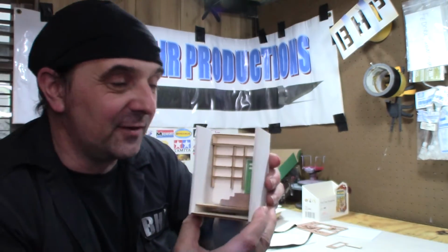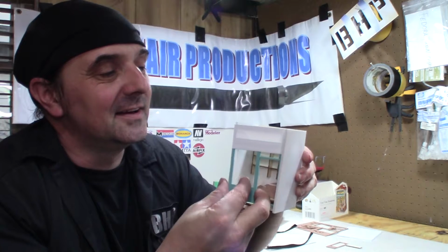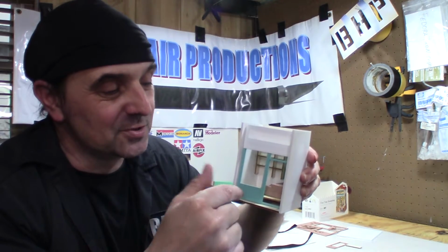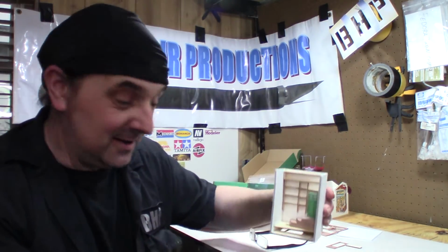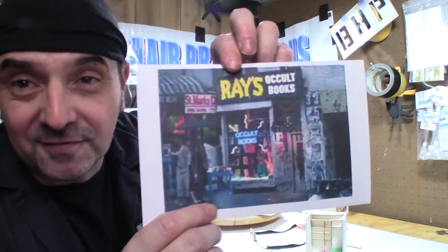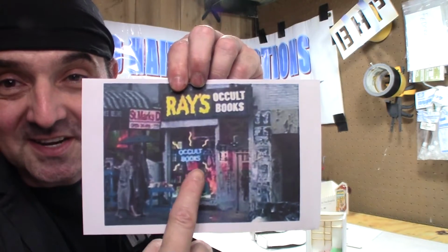That's because the front, for whatever reason, goes at an angle, which looks like it's recessed, and it's flush on one side, which is pretty cool. Which is one reason why I wanted it. I'll show that right now before I forget. If you look at the front of Ray's, it actually recesses in.